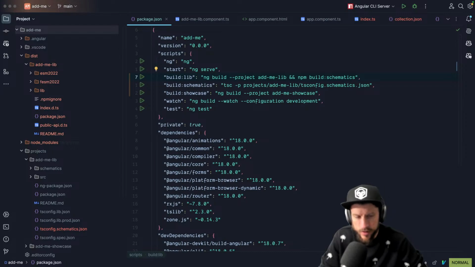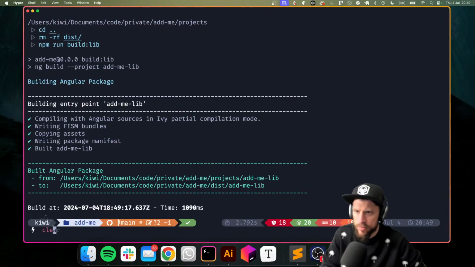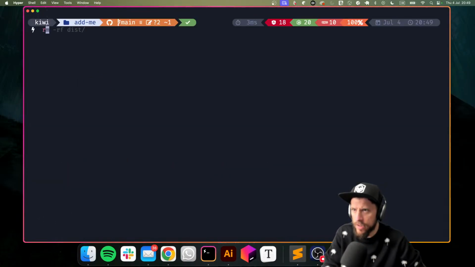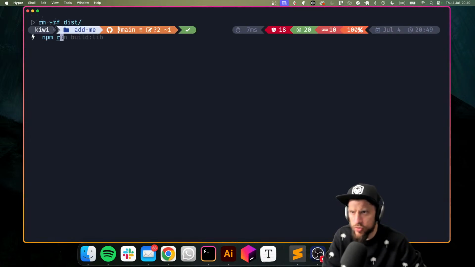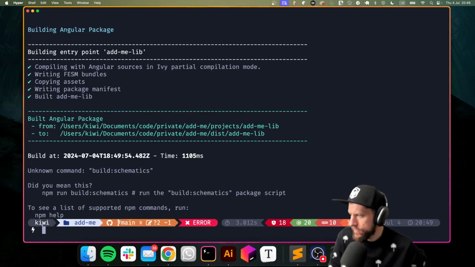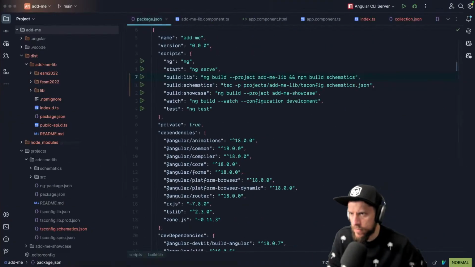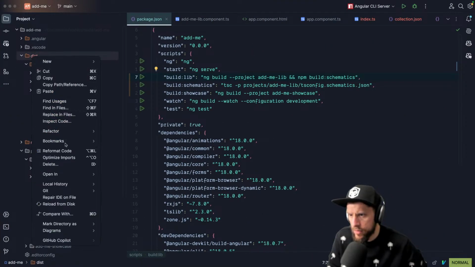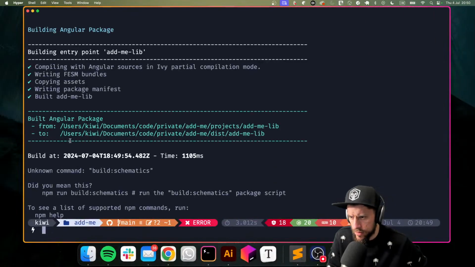So we also have to run that. So let's go again. Let's remove the dist just to be sure. Build lib. And now, did you mean this? Yeah, I meant schematics.